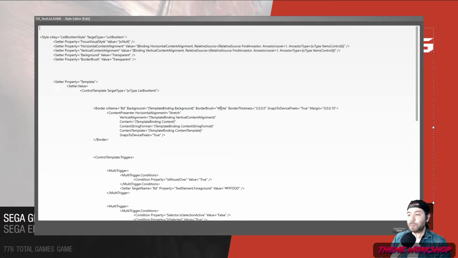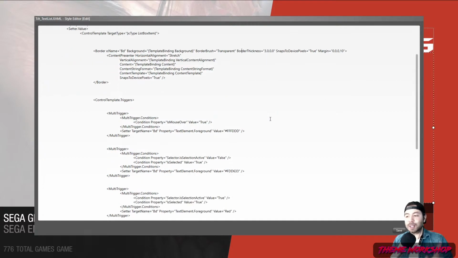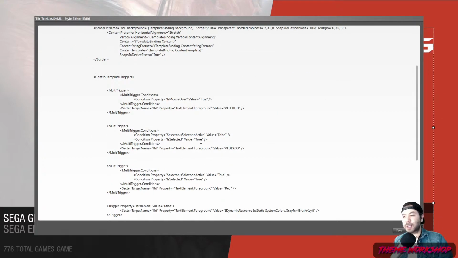Okay, so how do we make the white border only appear on the selected item? In this case, what I'd want to do is make this transparent. I don't want it to be anything unless you selected the item.